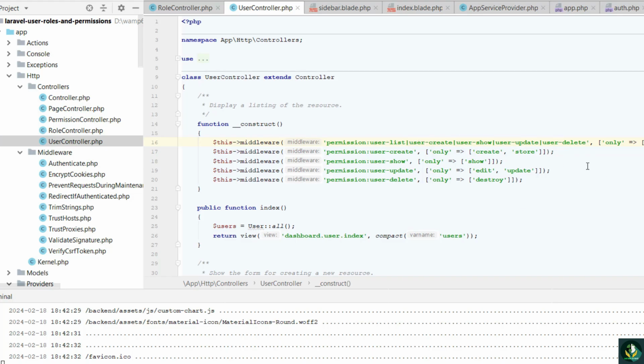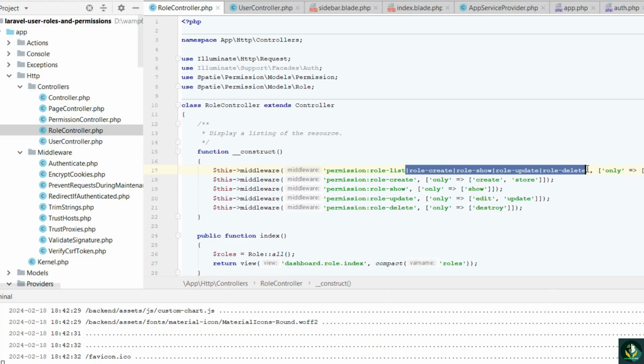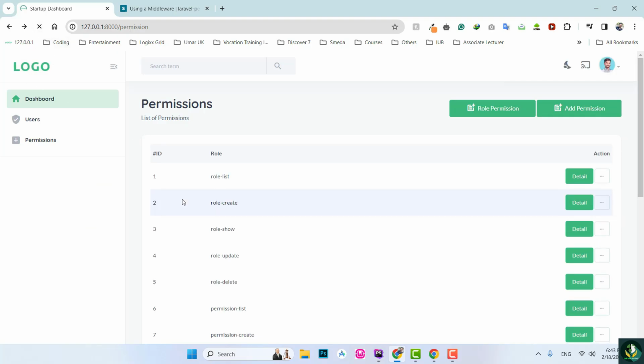There is no need to use or, you can simply delete all these, only index and show. In fact you also need to remove it. Let's delete all and delete all here. Let's refresh it.